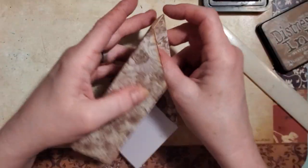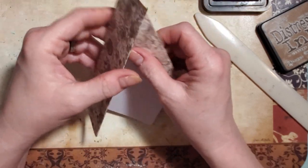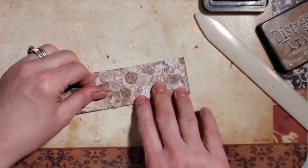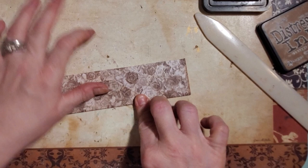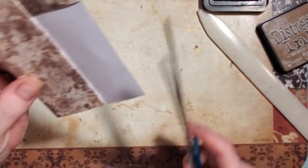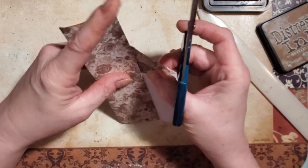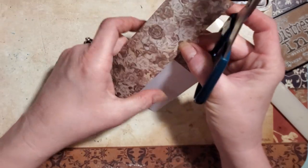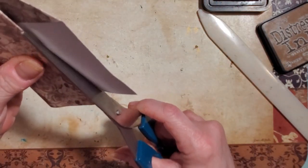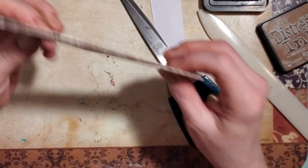Now I am going to be adding a paper clip to this, kind of like we did on our coin folders the other day. So I'm going to trim this off as well. It's a little bit uneven on this front piece. It won't show with these roses — if I had words, it would probably stand out.